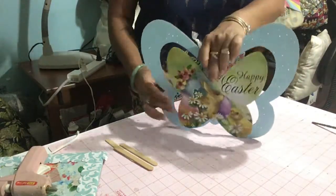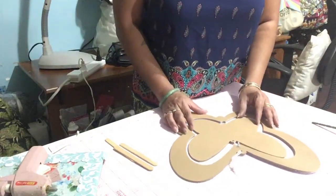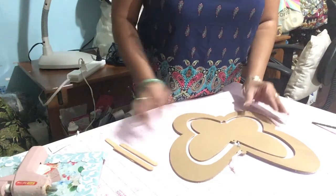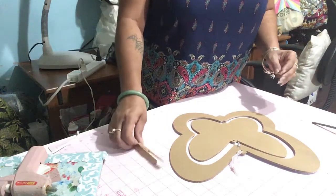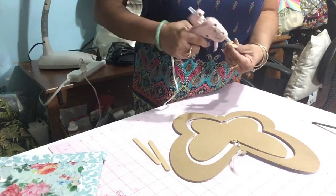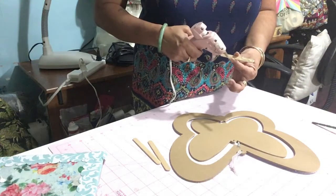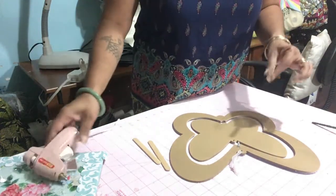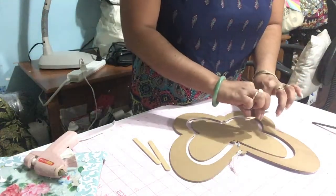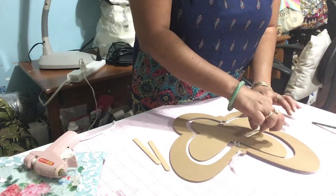Now, if you take a look at the butterfly, you'll see that it's actually one of these spinny type openings, and I didn't want my butterfly to spin or move. So what you're also going to need is some popsicle sticks. If you don't have popsicle sticks, you can use the hard part of the floral stem to connect the butterfly pieces together. So I'm just going to go ahead and show you what I mean.